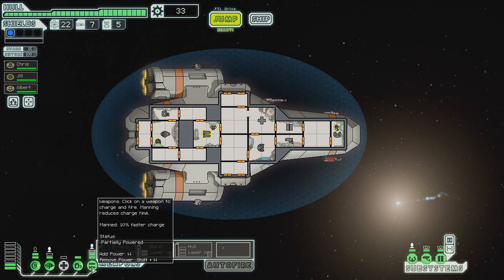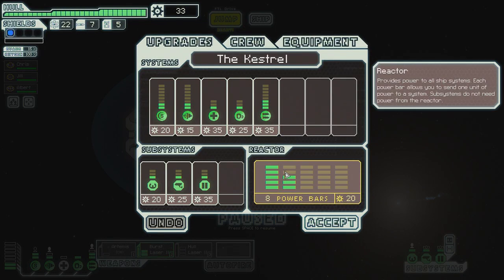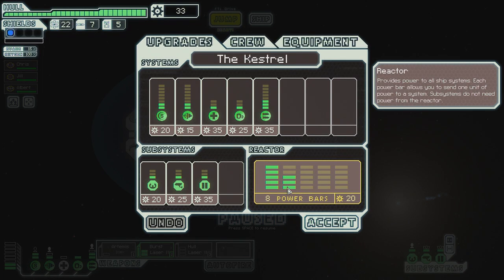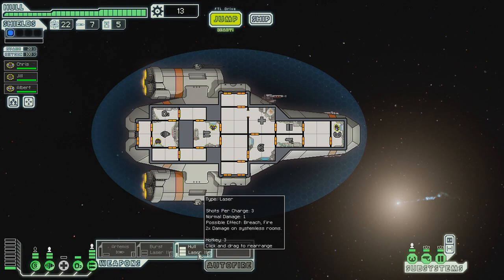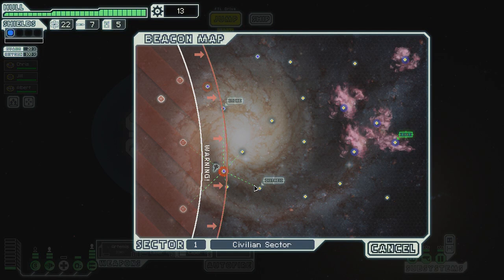We actually have to upgrade our weapons two more times before we can even have that, to be honest. So let's get another bar of power. Leave it at that for now. That way we can have our engines completely powered. Oh, I guess what we could do is take everything offline and just power those. Or power that. And it does fire three shots. Let's try it out. What's the worst that could happen, honestly?